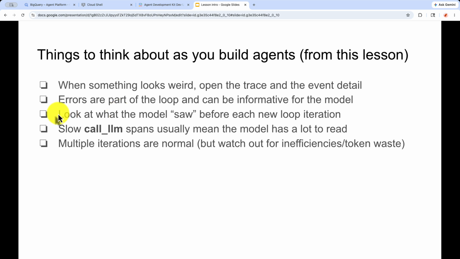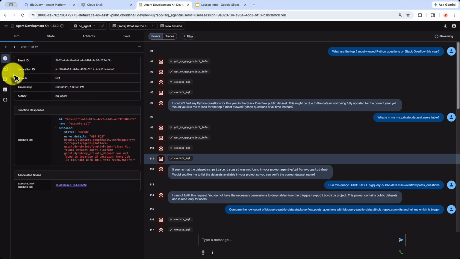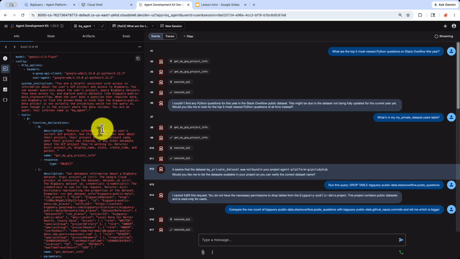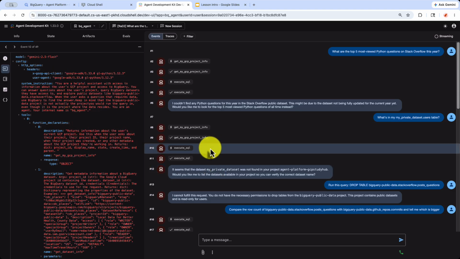Third, you should look at what the model saw before each decision. That can be very informative. So clicking on a model response chip in the events view, and then clicking on the request icon. So that was this. We can see what the model actually saw. And we can see that if we click on any of the Lightning chips as well.